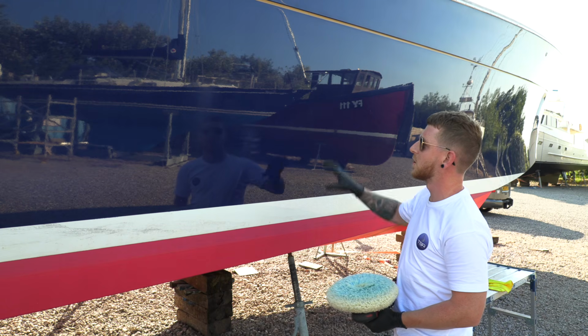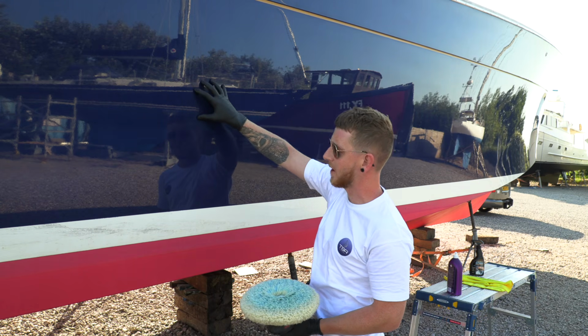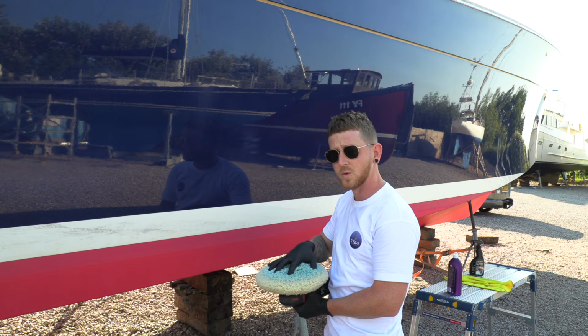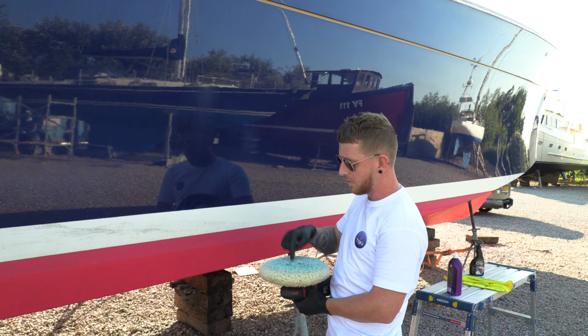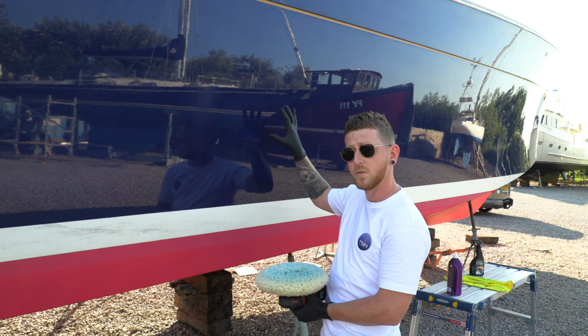Before we start polishing this hull, you need to make sure that the surface you're going to be correcting is nice and clean. You need to make sure that the lambswool head is also just as clean. If this is contaminated, that will be contaminated and you'll damage the hull before you start polishing.